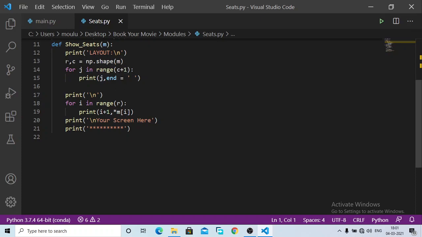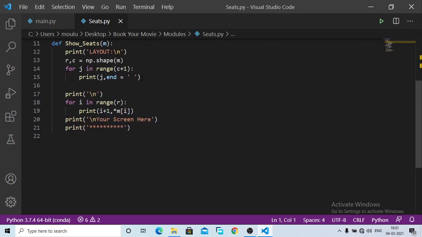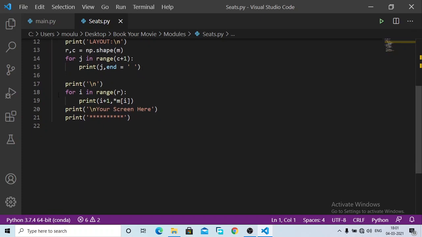This is for the theater layout, as I showed you, where there are numbers in the beginning, in the first line, 0 1 2, the column numbers. This is doing that business, and this is for entering a new line, and this is for printing the rest of the theater.